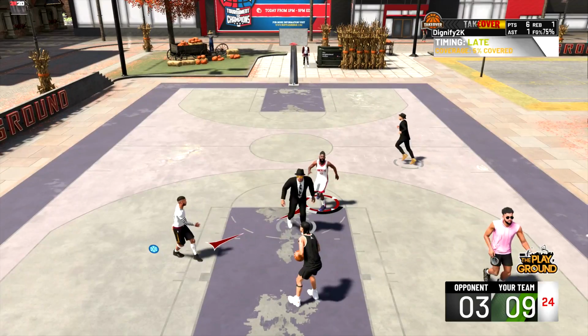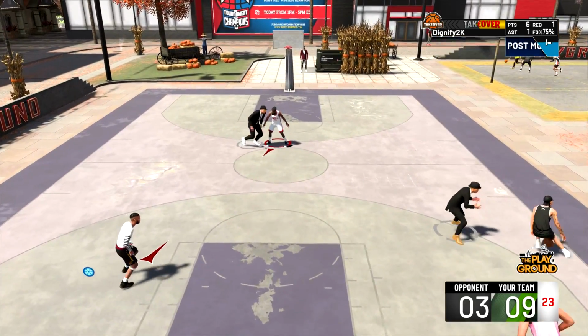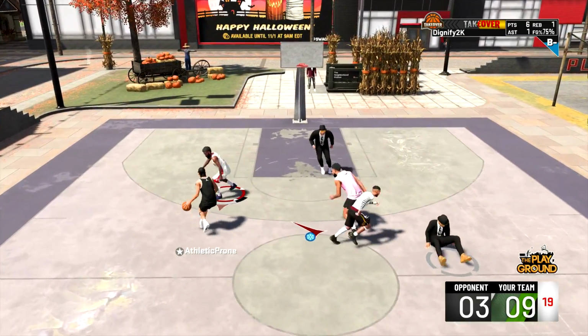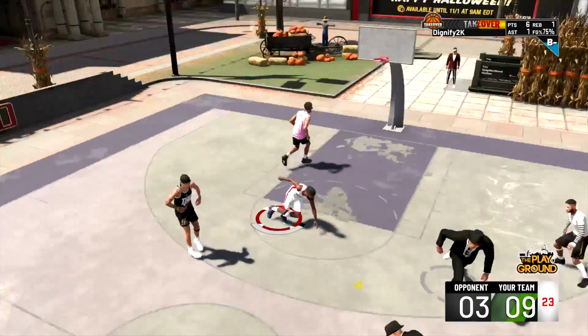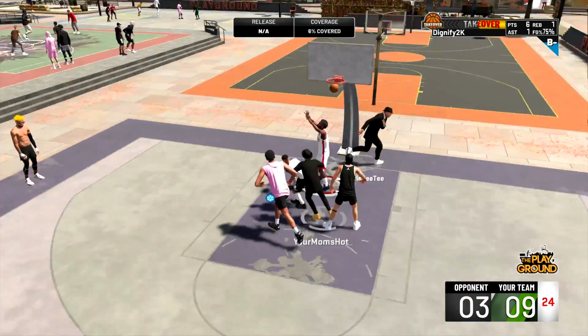But with this build, you guys did notice my post moves are up a lot, which allows me to go down the paint with any of those little 6'3", 6'4" guards, even 6'6" sometimes. I'm able to drop step because I have the high strength and I have the high post moves, which just makes this build super overpowered in my opinion.